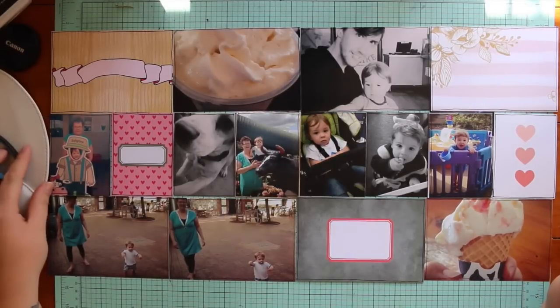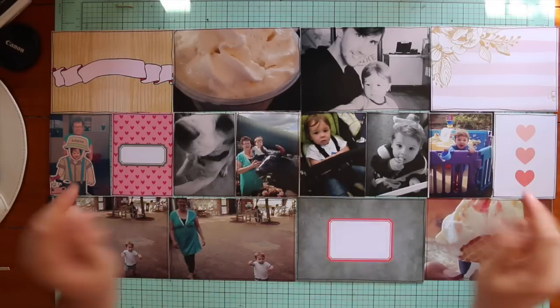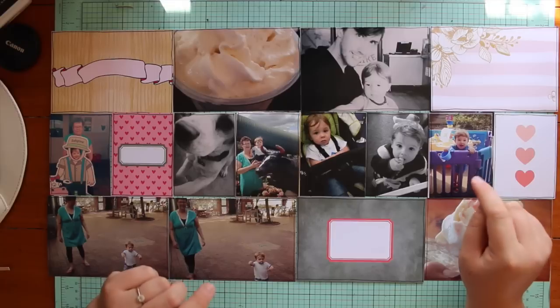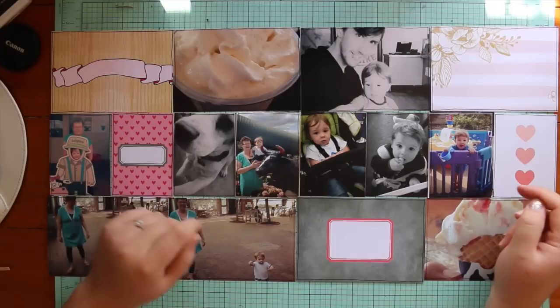Welcome to another process video, this time using the Pretty Little kit, which is called Juliette. I hope it is called that, otherwise I'll just embarrass myself.